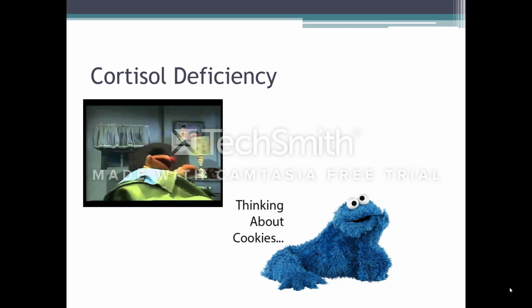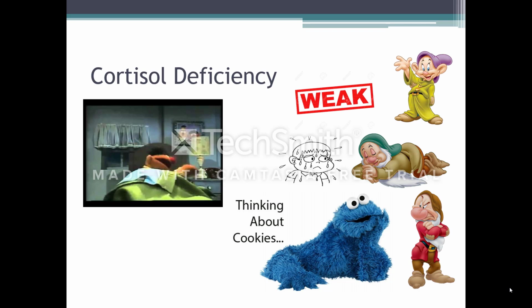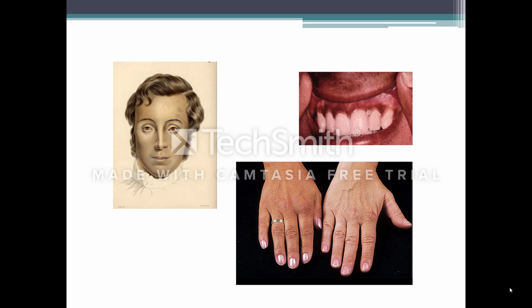With hypoglycemia, you have the symptoms of sweaty, weakness. You can act funny like Dopey here. You can become very sleepy, and like most of us, you become grumpy and irritable. We also have hyperpigmentation, which is like an unhealthy tan all over the body, including the mucosal membranes.